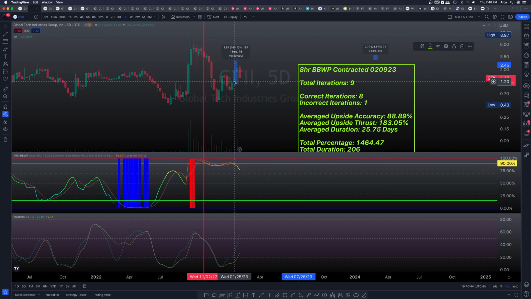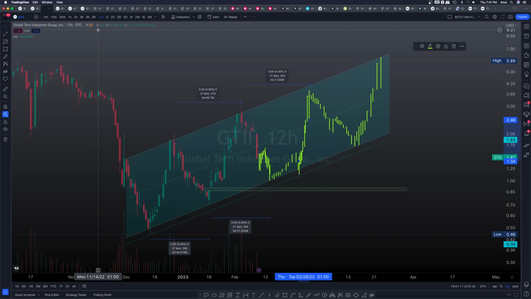Okay, I want to show this. I don't practice fractal analysis and this type of stuff because it presents an enormous amount of hopium and it actually suggests things that may or may not be true. So what I'm saying here with this fractal is that apparently CPI is going to be good and we're going to rally the markets, and GTII is also going to rally to $4 and something in a matter of days or whatever. So let's just speculate on that now.